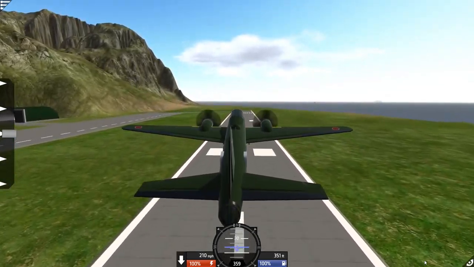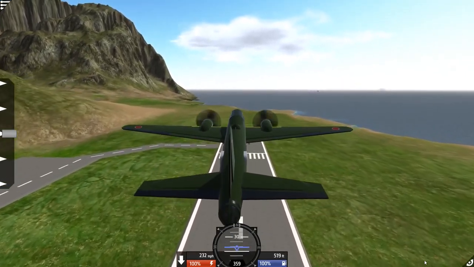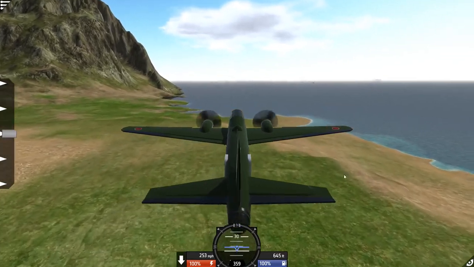Oh, that was an awesome-looking takeoff. I like those realistic-looking takeoffs where it takes a while for it to actually get off the ground. You get some civil planes where it's like you go 5 feet and you're up in the air. That was satisfying to see.